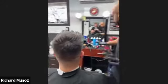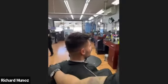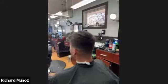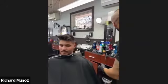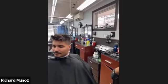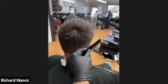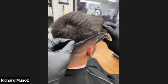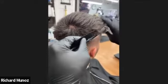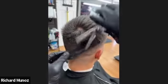All right. Now, after everything is said and done with the haircut, I just want to give it a quick little 360. I want to put it in front of the mirror, and I want to make sure I don't see any type of imperfections, any hairs that want to stick out. All right, so I see, just to put a few finishing touches, I want to throw a little thinning shear right here to get some of this bulk. That's all I want to do. So I'm gonna clip her over, I'm gonna scissor over comb. Get rid of some of this bulk that he has in the back.